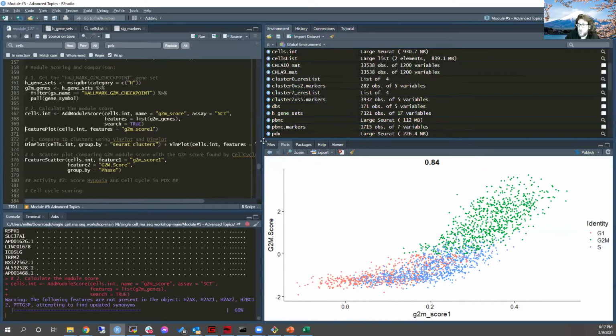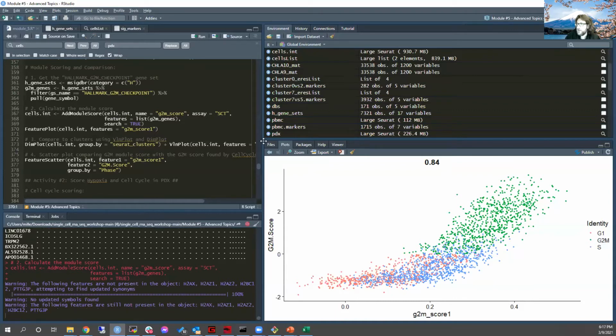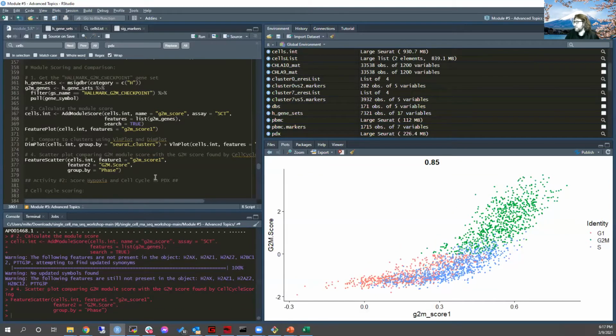I think we can also do it on the SCT and it will produce the same or a very similar result. So let's try that now. Yeah, very similar result, and it doesn't seem to have been missing any genes. So thank you for pointing that out. That was my mistake. So SCT also works. It doesn't seem to have changed a whole lot, but it's definitely a totally appropriate way to do this.